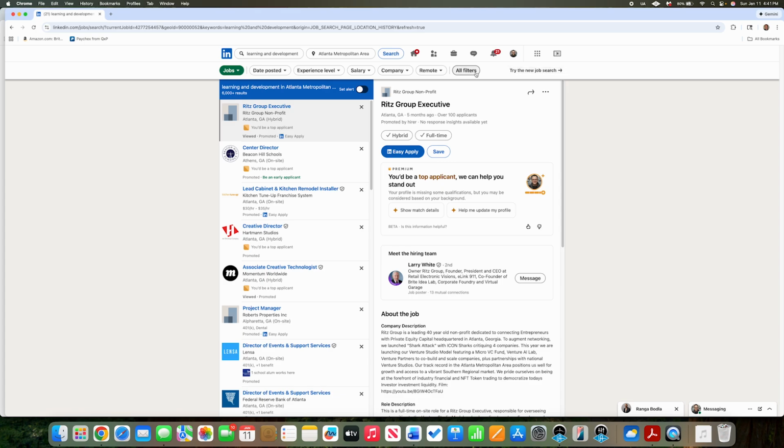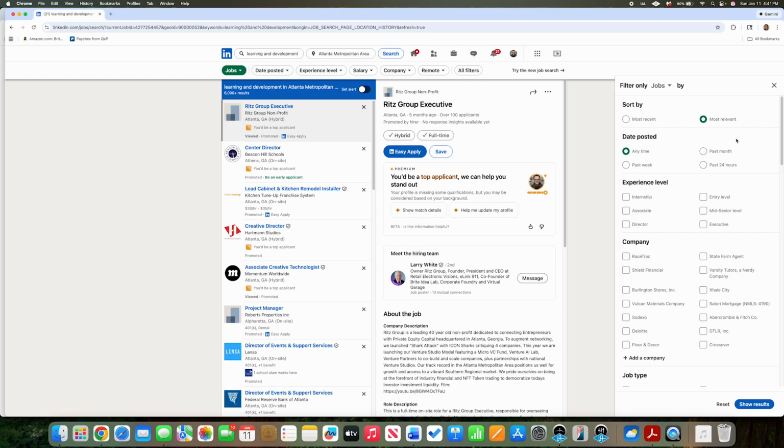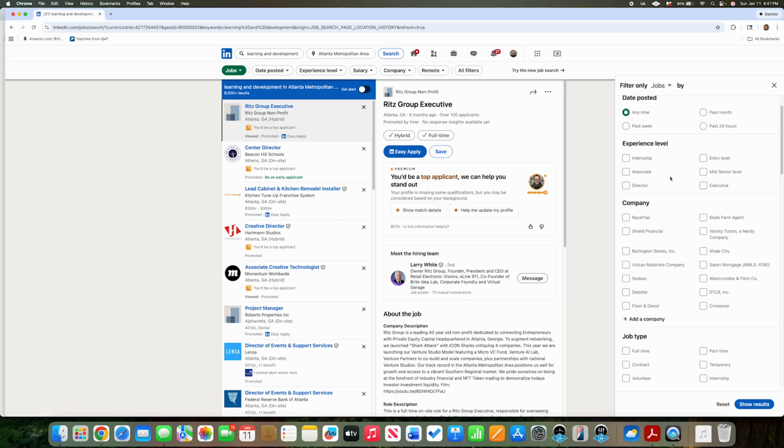The reason I wanted you to see this is because with the AI version, it'll ask you questions and it'll be helpful. But if you click on this button here that says all filters, it's really kind of cool because it allows you to select every kind of aspect that could be helpful in this. So you could put date posted, most recent jobs, all that. But again, this is going to be a daily alert for you, so those really don't matter. Here's what matters though, experience level.